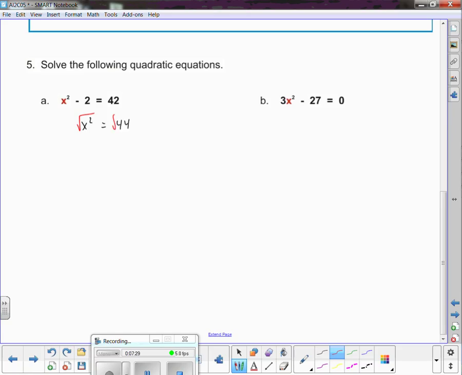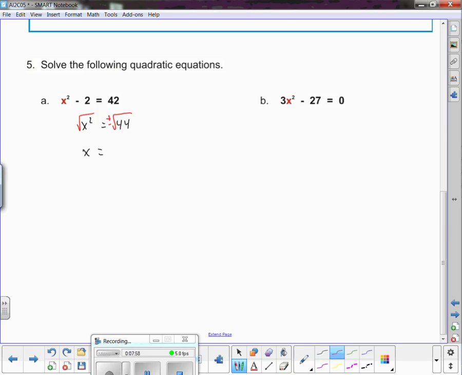And is that what you would do? Just like that? Sound good? How many like that? What am I missing? Don't forget the plus minus. All right, I always write it in as soon as I take the square root of both sides, because if you forget it, you're going to have the wrong answer. Okay, square roots undo squares, so the left is x. And we've got a radical for an answer in this one.